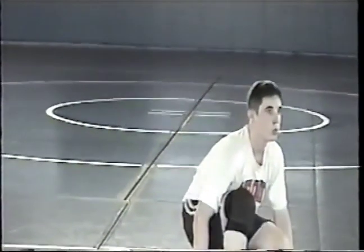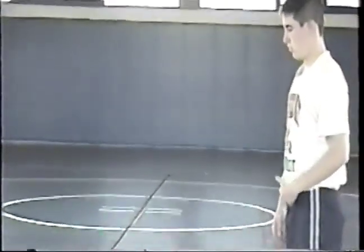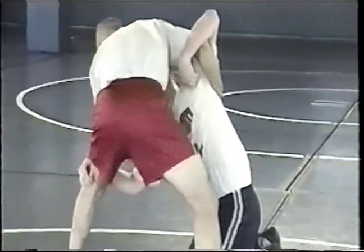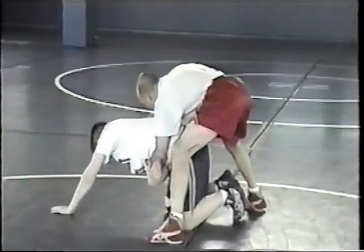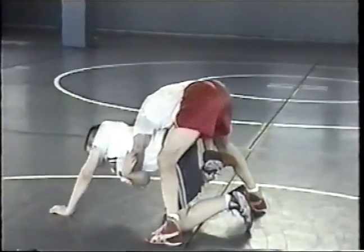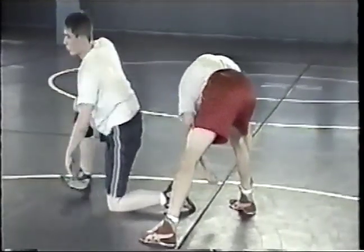Then we change off. And you always have to have change offs in this sport so that you can work against any style opponent, an opponent of any ability or talent. We change off to what we call arm throw body. So the opponent has stepped in, he's going for the double. We're starting to do the turn action. He won't go. What we do is maintain our tricep grip, but with our elbow, we flick his other arm past our body, over our head, slip in behind him and get far ankle. As soon as we get that ankle, we get control points provided we held on to the tricep. We've got full control of it.